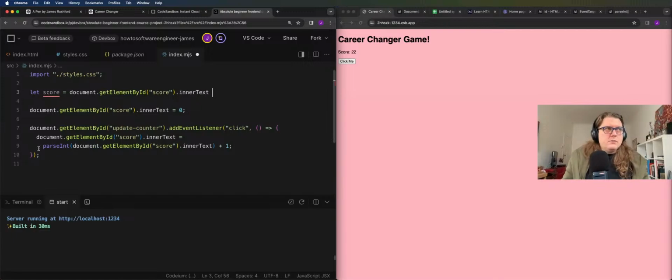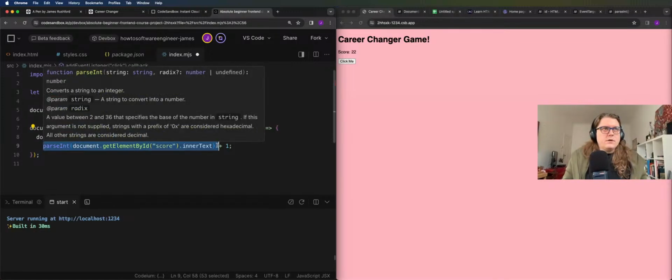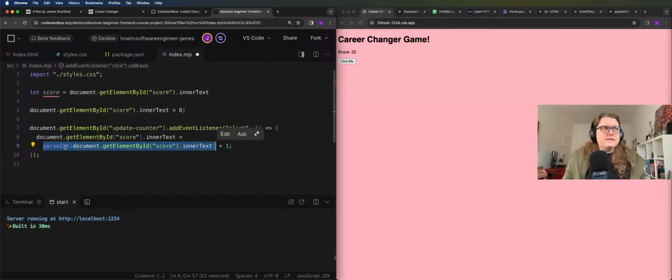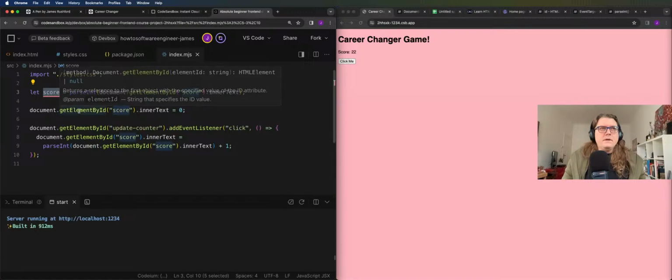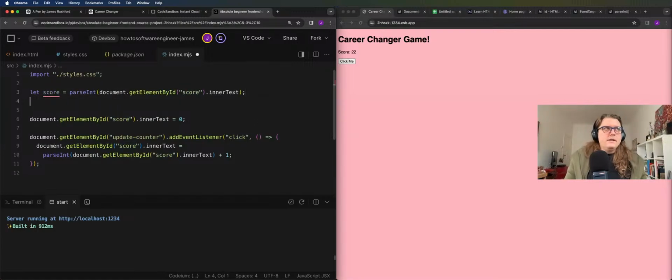But I need to do one more thing to this. Actually, what I want is this parseInt, because when I read the score, I need to read this string as an integer. So now, when I say score, I get the number and not the string.